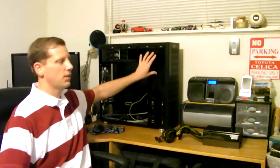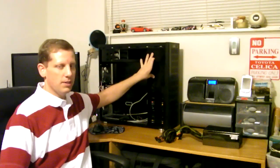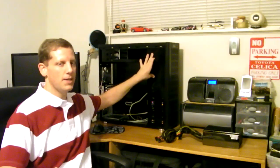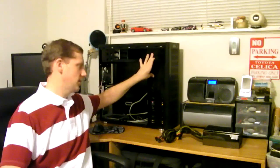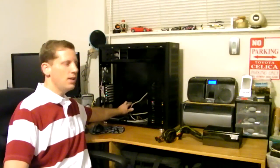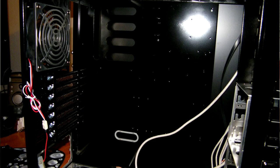These hard drive cages here can be moved anywhere up in this drive bay area, anywhere you want. They'll probably actually be moved towards the top, because in the bottom here we're going to have a radiator. That's another reason why I chose this case, it has a very large front opening, and I knew I wanted to get a larger radiator to mount in the front, so I need a lot of space up front for not only my drives but the radiator. So this case fit that bill very well. It does have a removable motherboard tray.